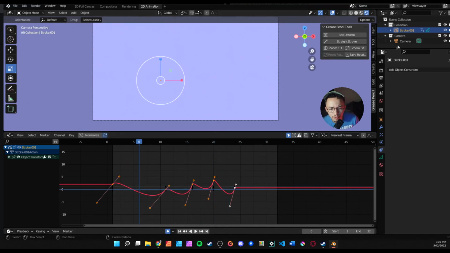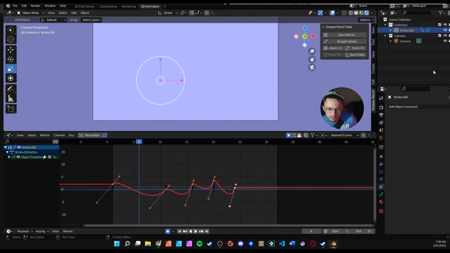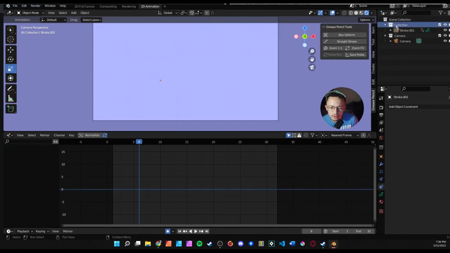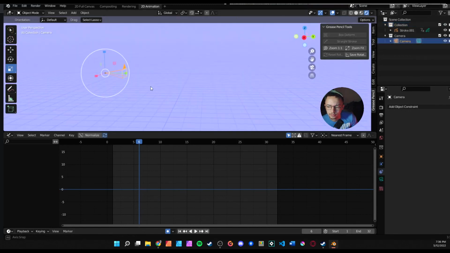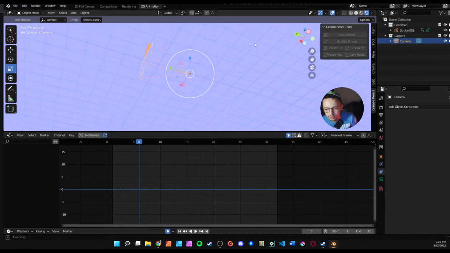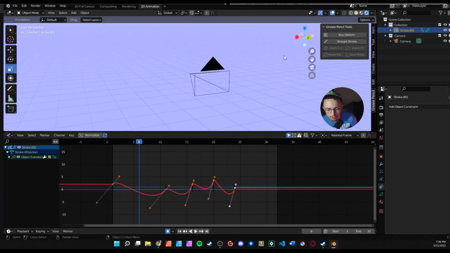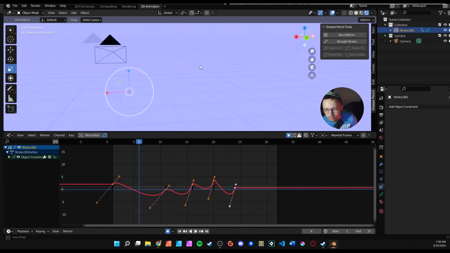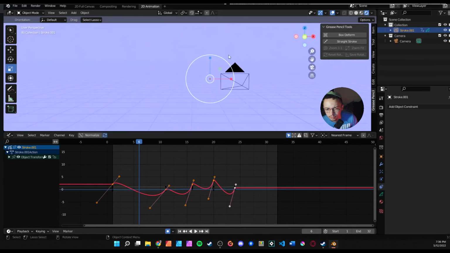Over here we're going to have the collections, the outliner, that's what they call it, and it just shows us the collections, all the objects in space that we have. The camera, if you remember, you use the middle mouse button to go into space. If you push period, it'll zoom in on whatever object you want to see in 3D space, and as you can see, this is the camera. We can select the stroke, hit the period, and now we will be right there over the stroke.